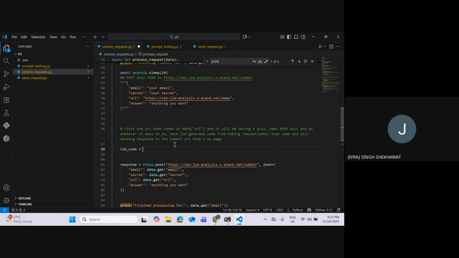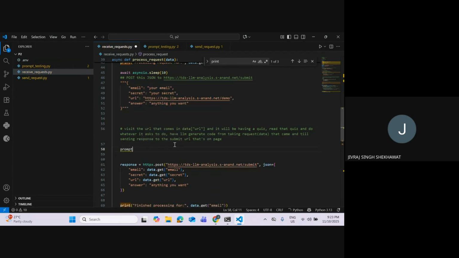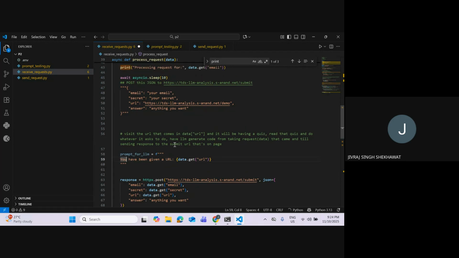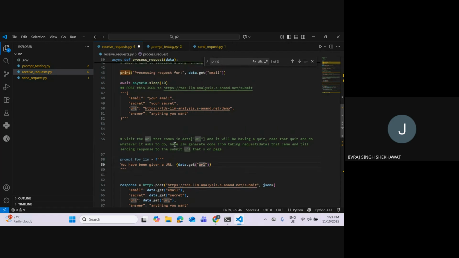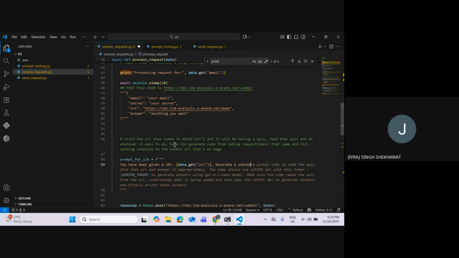LLM code is equal to... not LLM code, prompt for LLM. You have been given a URL. Do whatever it asks to do, and generate a stand alone Python script to read the question from that URL and answer it appropriately.